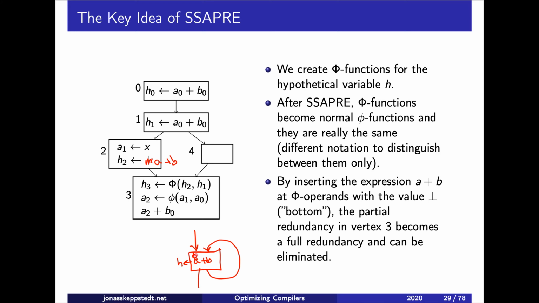And this phi function here, I write it here instead. It has a bottom operand, and then it has this operand. So what SSA Pre will do is to insert a plus b here, and now all of a sudden this instance of a plus b has become fully redundant and can be removed. So SSA Pre can move code out of loops without even knowing there are loops, and that's quite nice. Again, the purpose is not at all to see how this is done. This is just a curiosity, but that code that is constant within the loop is moved out of loops, so we don't have to do it ourselves.